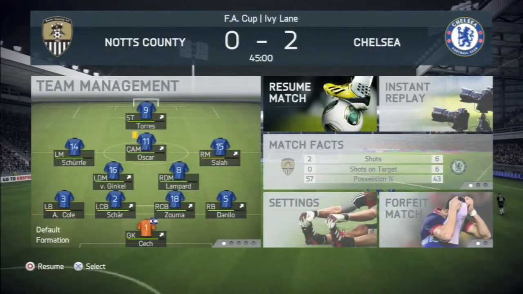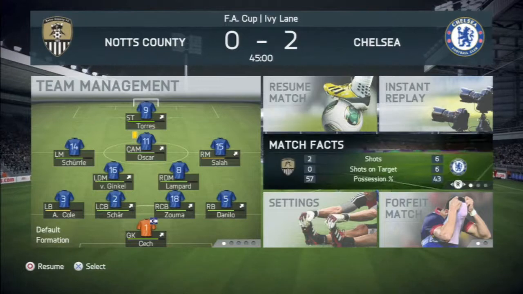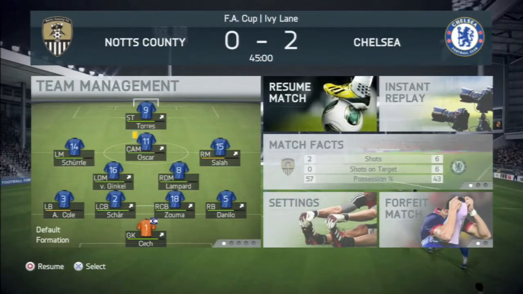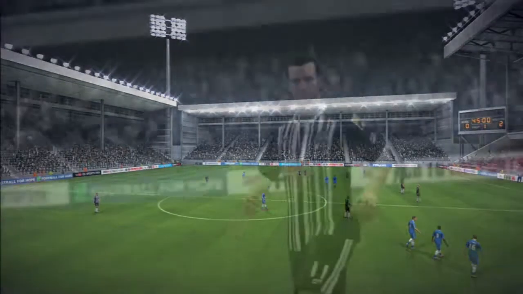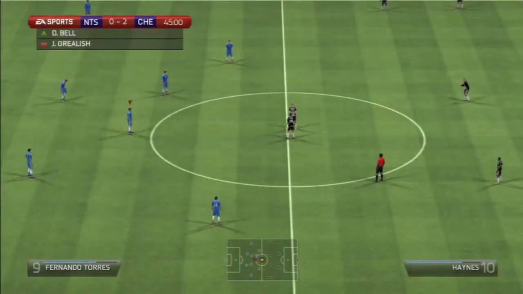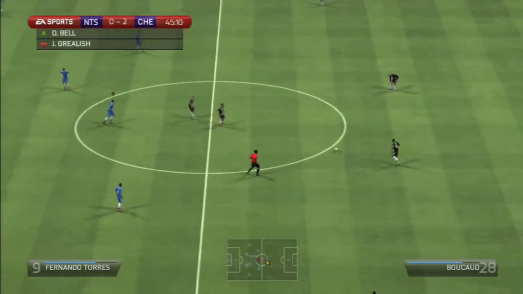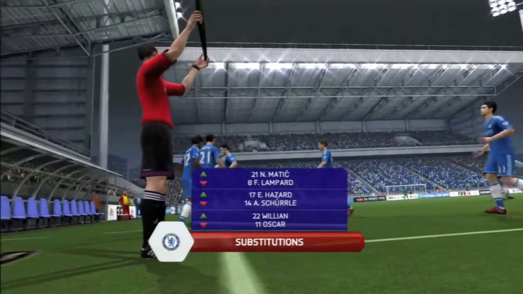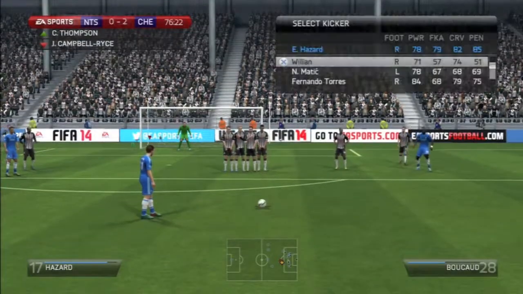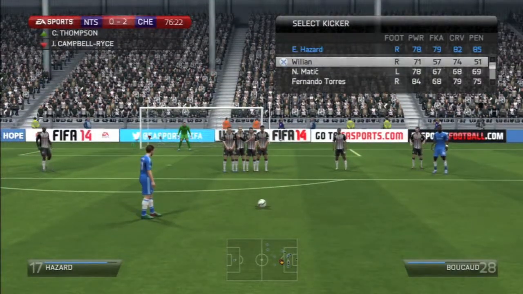6 shots, 6 on target we've had. Not a lot of possession, only 43%. And they've had 2 shots, not on target, 57% of possession. As they make a sub here, they bring on Bell for Grealish as they kick off with Haynes and McGregor here. We make a triple sub: Matic, Hazard and Willian on for Lampard, Sherlock and Oscar. As we have a free kick here.